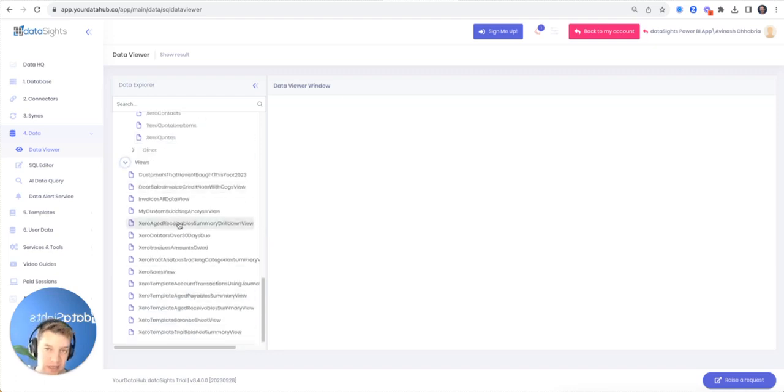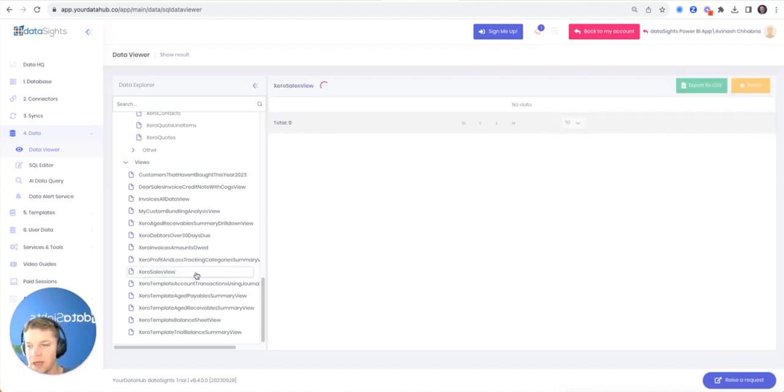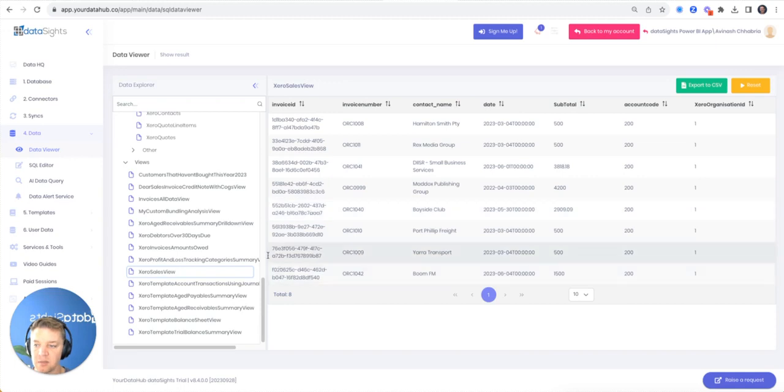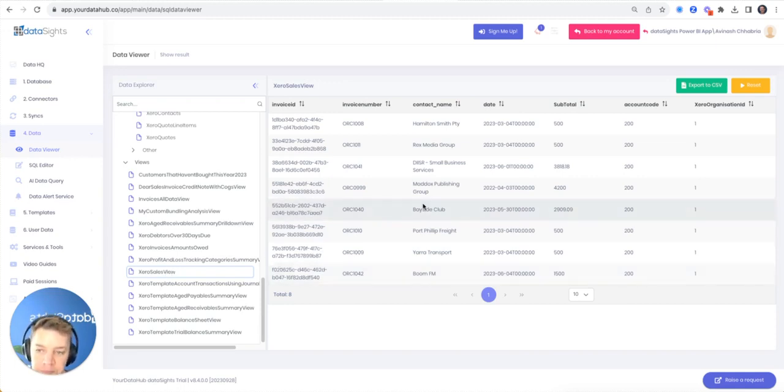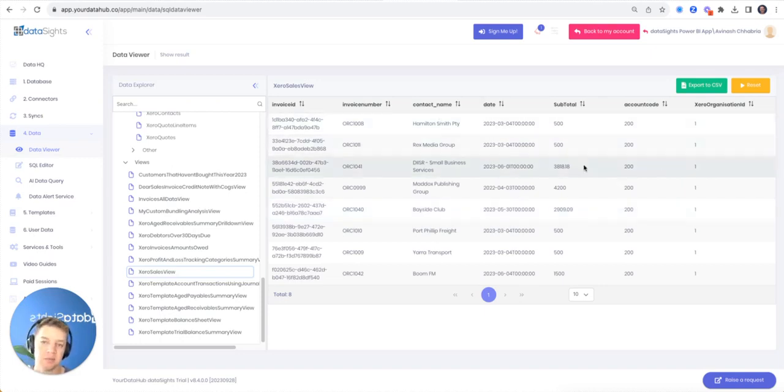So what we do is we really drive home, through use of our SQL view templates, or we can use AI data query to create views as well, or you can go in and create some views yourself. The idea is to end up with, instead of referencing all the tables, referencing one view of data, like this particular Xero sales view, which is the one that we'll be caching. It is a combination of invoices, credit notes and bank transactions all merged together. Quite complicated, but the end result is a nice simple table to work with.